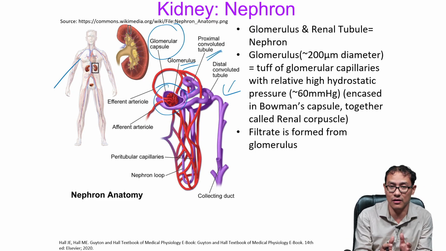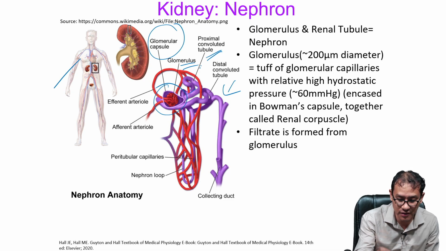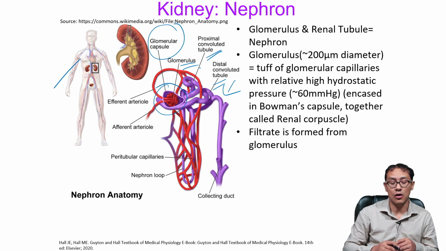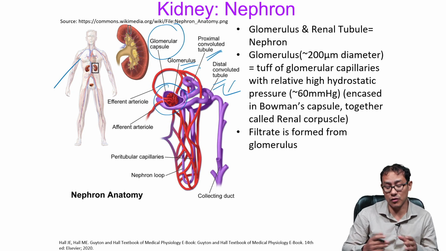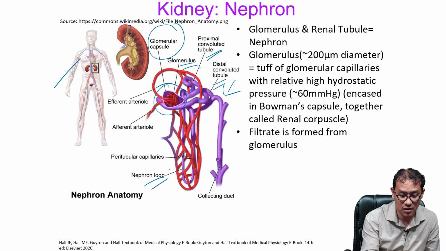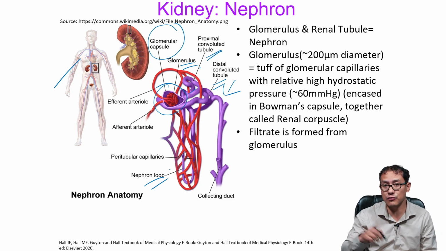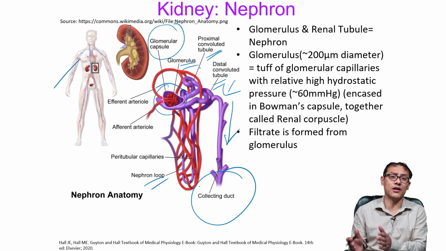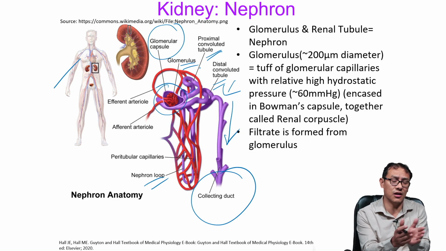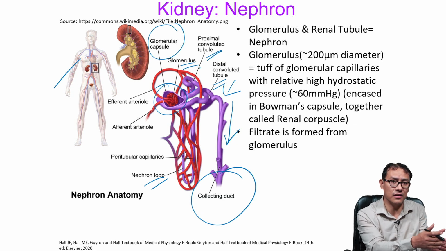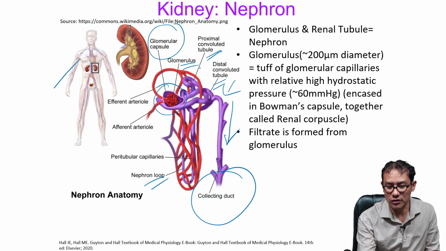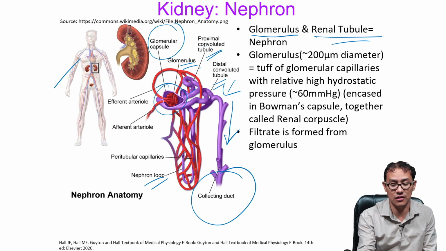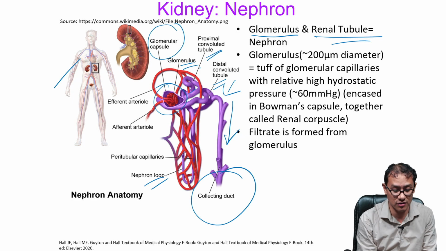These are the parts of the nephron which I am talking about, and from the PCT you have the DCT, or the distal convoluted tubule. This is known as the nephron loop, or the loop of Henle, which we will study later on, and then it drains into the collecting duct, and from the collecting duct to the renal papillae, and from the renal papillae to the minor and major calyces, to the pelvis and ureter. So the glomerulus along with the renal tubules, like for example the PCT, a tubule, and the DCT, distal convoluted tubule, is also a tubule.